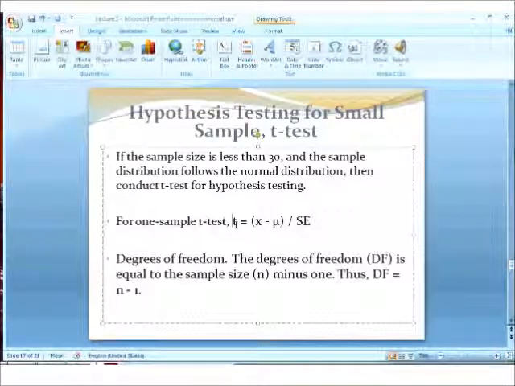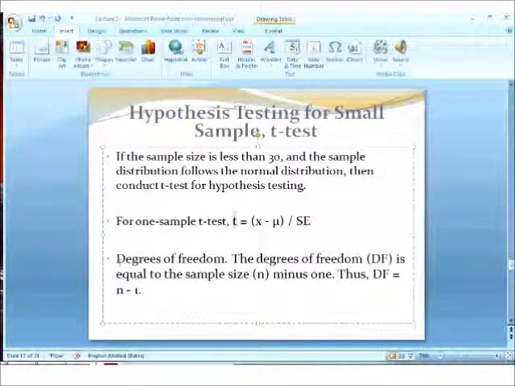That is a one sample t-test. The way we computed the z-value, we compute the t-value here. Now t is equal to, again, x, which is the mean that you got from your sample data, minus mu, which is the mean that your claim is, divided by the standard error. It's the same, except that we have a t-value here instead of a z-value.